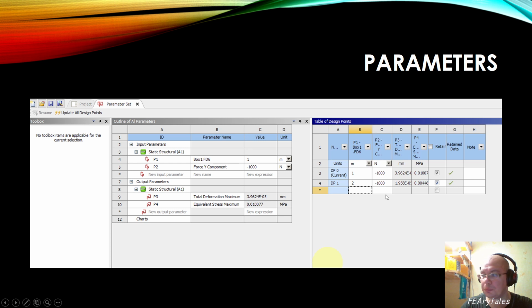These are two parameters that we can change. One of them is from geometry, the second from the static structural analysis. It's force. And these are the results, deformation and equivalent von Mises stress that we have for different types of analysis.